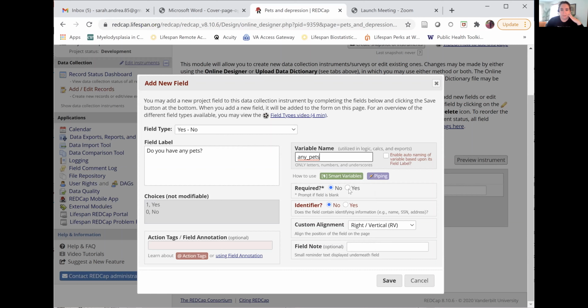Then this is where you can specify if it's required or an identifier. In this case, the IRB is probably going to have some guidance for you about whether there are certain features that you should not make required, from a patient protection standpoint. This is not an identifier either, so I'm just going to leave these both as no right now. This just changes where the answer box sits in comparison to the question. I tend to like the left horizontal. The right vertical basically has the question prompt with the answer box immediately to the right of it. The left horizontal will have the question prompt with the answer box right below it. So I'm going to select that one.